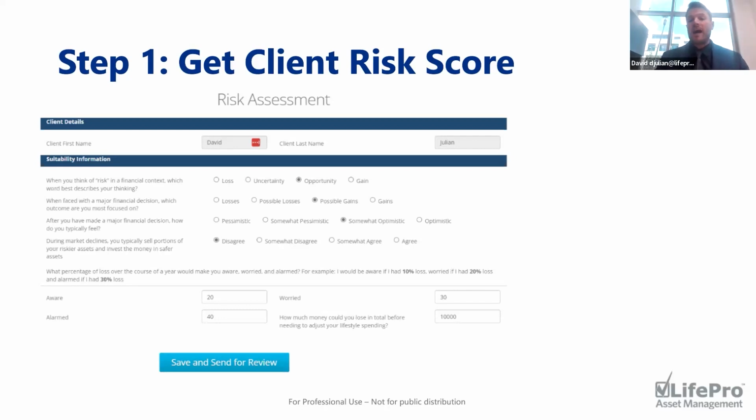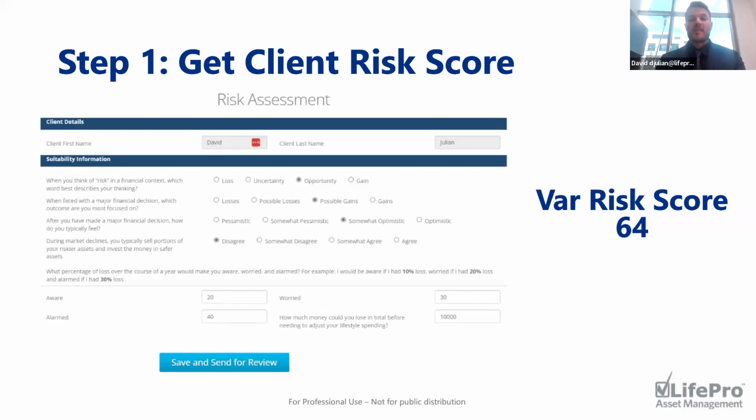And we have 4 or 5 ways now that you can get this risk assessment filled out by your clients. We have it in the wealth assessment. We have a one-page PDF that these questions can be filled out on. And now we actually have somewhere on lifepro.com where you could send a link to your clients and they can fill this out as well. That's the beginning gauge so that we can get a client risk score and compare it to what they're actually in. And again, as Rob said last month, we do all of the work after we get these questions answered. So we go in and actually calculate this risk score.